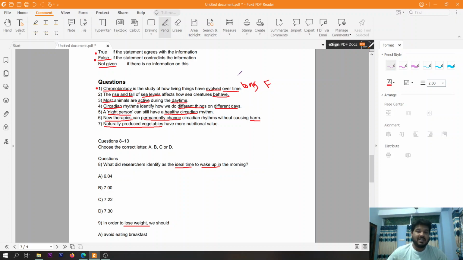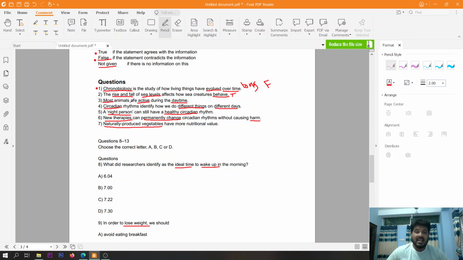So what the question says and what the text says is the same. So here we can say that this is true. I hope that you're getting the way we do true and false questions. So let's move on to the subsequent questions and see if this helps us in future questions as well.